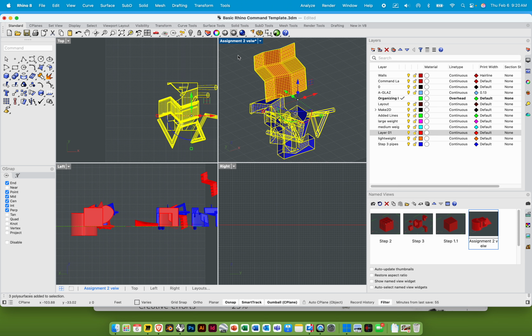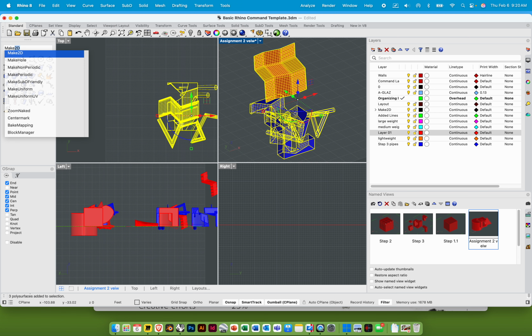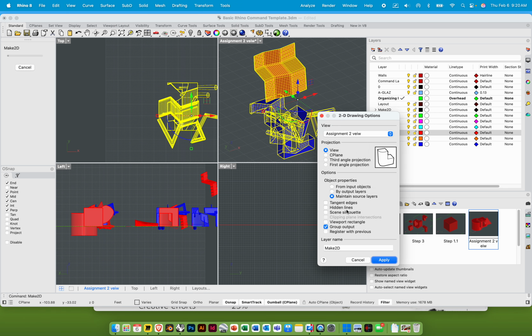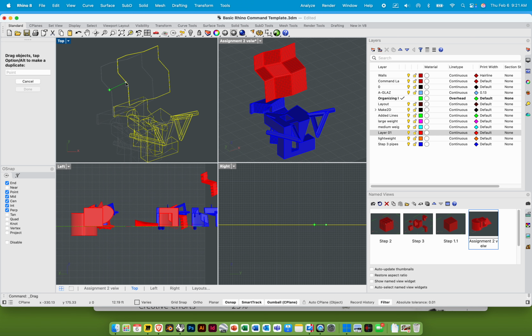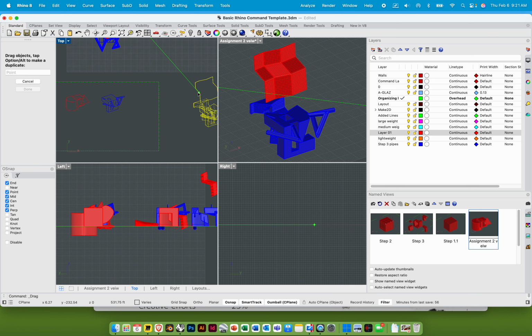I'm going to take that, and again, can you imagine drafting all this? It would take forever. Maybe I even want the hidden lines. Dang, can you imagine even just clicking a button, getting hidden lines? Looking pretty sweet, and as you can see, it's missing quite a bit of information, right? So maybe this is my third step, and maybe I need to make it a little bit smaller.